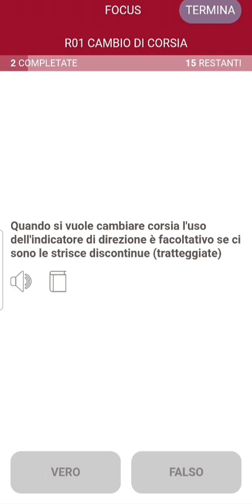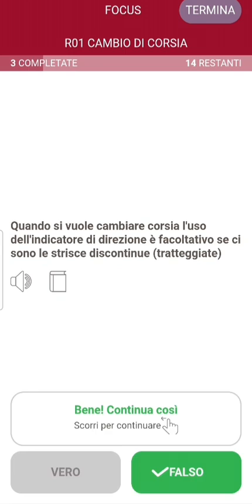Quando si vuole cambiare corsia l'uso dell'indicatore di direzione è facoltativo se ci sono le strisce discontinue, tratteggiate. So what does it say? It says who wants to change a lane must use the indicator. Facoltativo means you can do it or you cannot. If the center lane is discontinuous, it is obligatory, so now it is an obligation to use an indicator before you do any maneuver, either reversing or changing a lane. It's very important. It's not something you do willingly. No, it's obligatory.